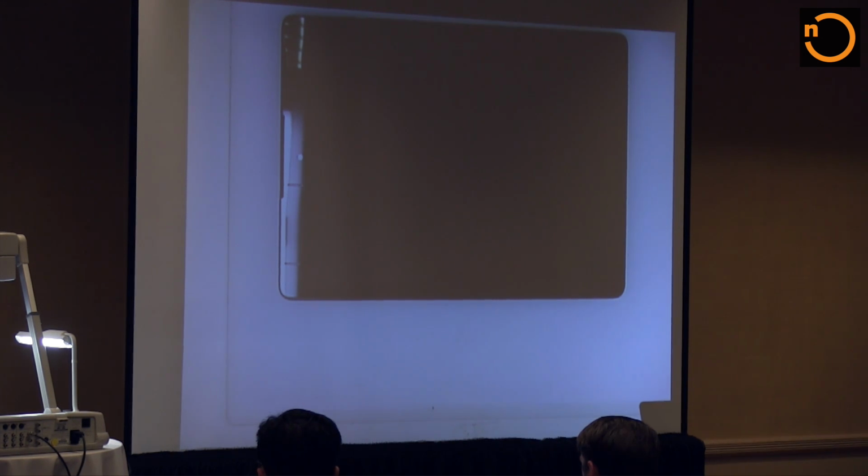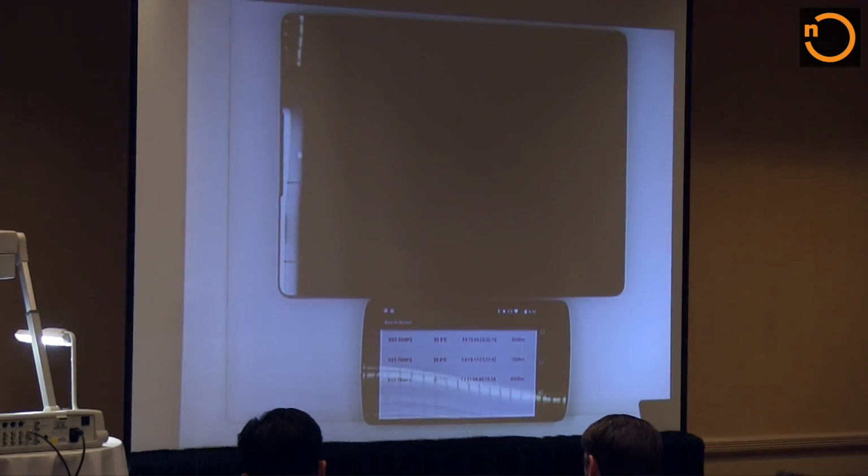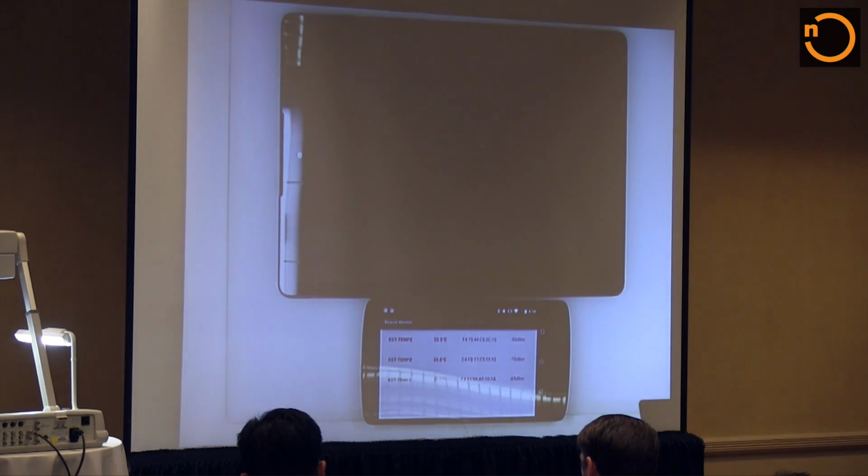So I've got a little Android application that I will bring on screen for you, that simply goes out and scans for these devices and then displays them in a list here. It's constantly scanning, and as the advertisements come in, we'll see the data inside of this list update.